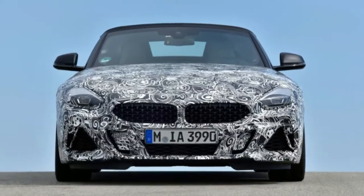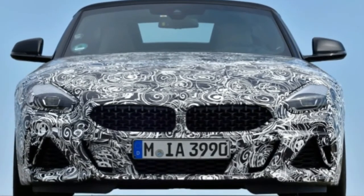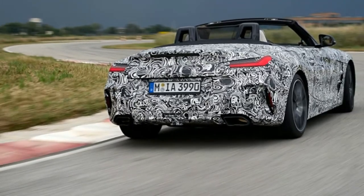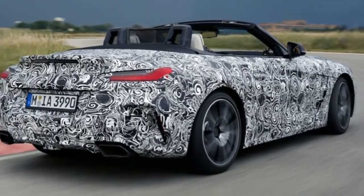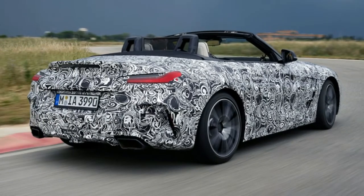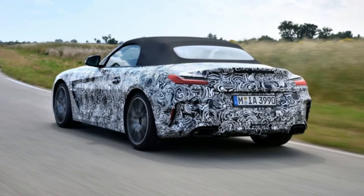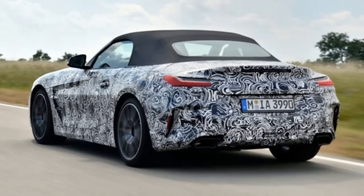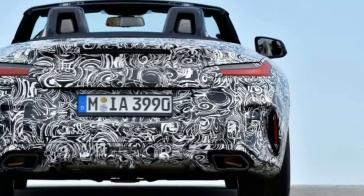Top-down driving with a small wind deflector in place behind the seats offered a relatively quiet, turbulence-free cabin. The small twisty roads near the track offer a nice challenge for the Z4, as does the local driving population's questionable lane discipline, which tests the reflexes of driver and vehicle alike. While the most aggressive drive setting is stiff enough to inspire confidence, it's never jarring, which is perhaps in keeping with the Z4's status as a non-M performance car.